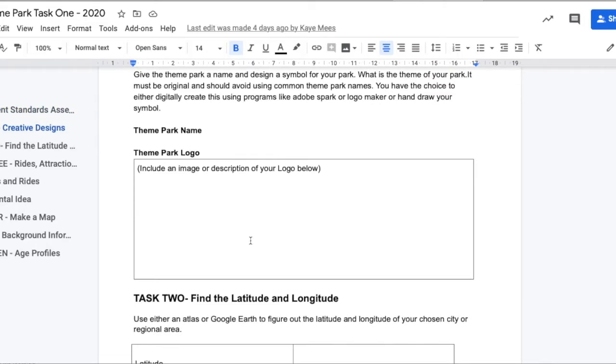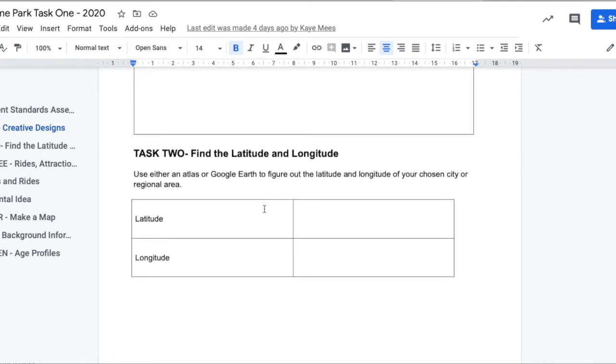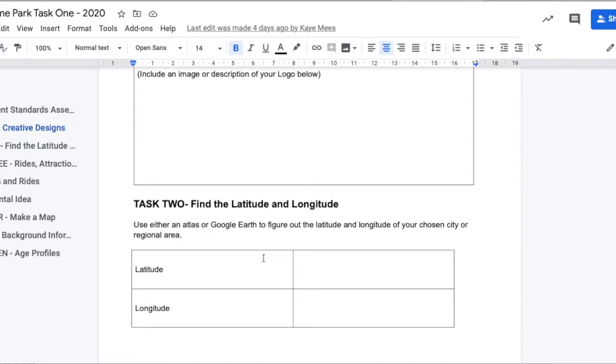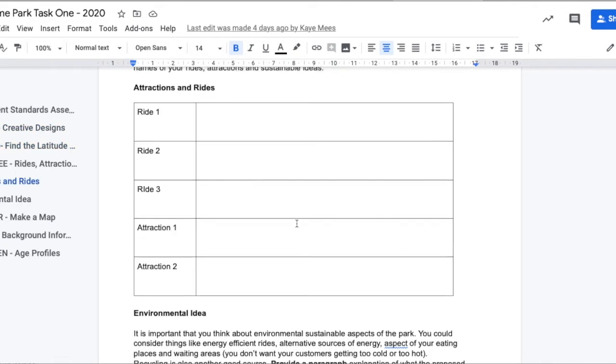So the first thing you have to do is your name for your theme park, your logo, and of course it could be a theme park or a water park. We use theme park generally, but some of you are doing water parks, so just be conscious of that. Longitude and latitude, you should be able to do that in a couple of lessons time, and you can look that up. You might be able to do that already, in which case that's fine. I don't mind if this is done as DMS or whether it's done as decimal. You may not want to know what I mean by that yet, but you will when you watch my video on longitude and latitude.